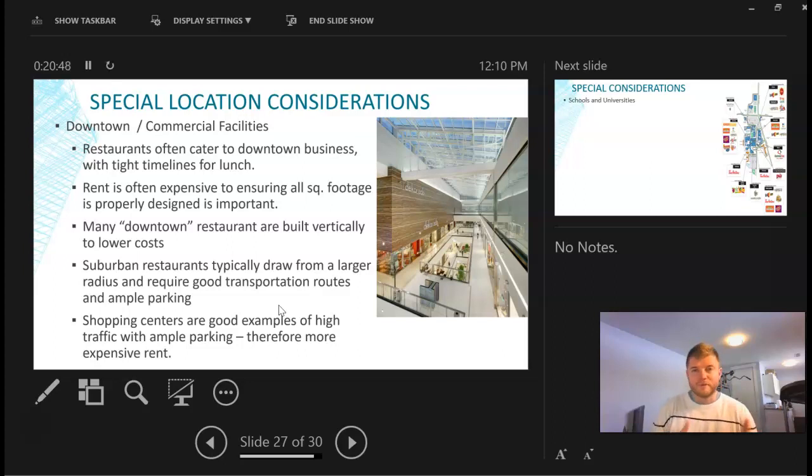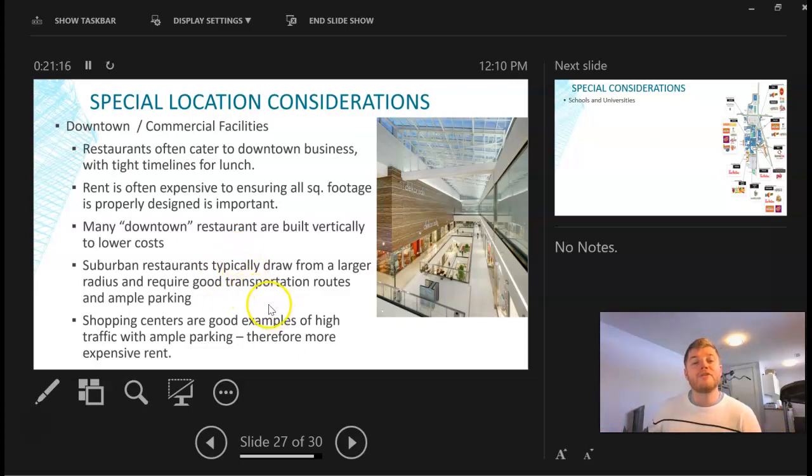So 1 foot by 1 foot, 10 feet by 10 feet. That's a square foot. So usually a lot of restaurants in those urban areas have very narrow street frontage. So it might be 50 feet, 20 feet, whatever, but they are deep and they go higher as well. So they build vertically. So there's a lot of rectangle-based businesses.